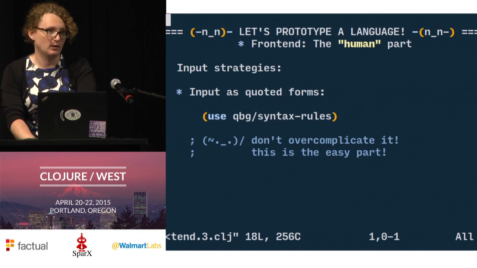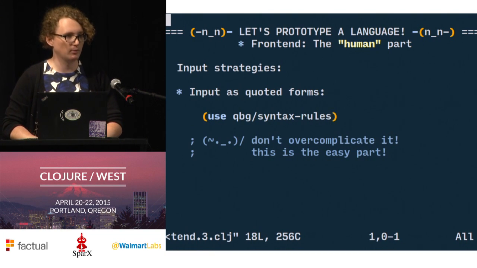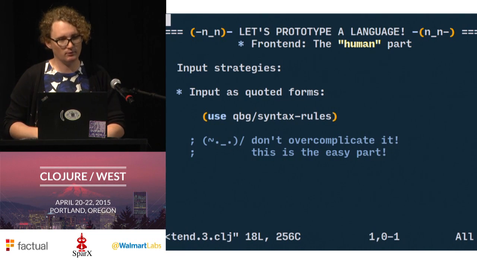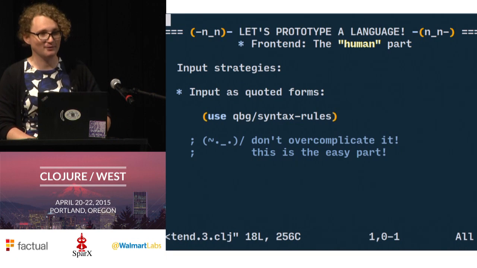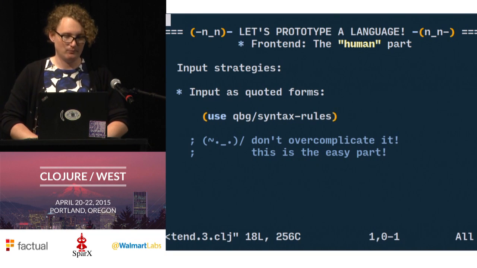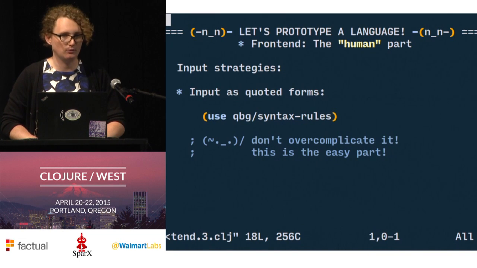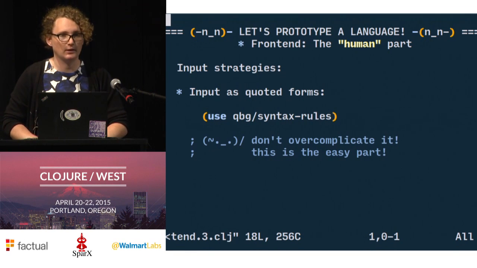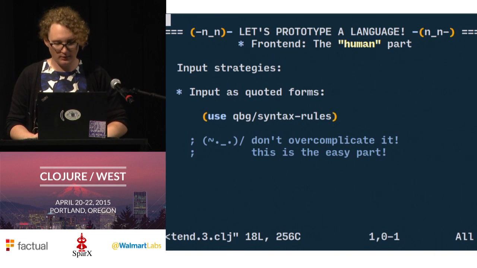Since we're in a Lisp, another option for input is quoted forms. And you see a lot of languages like this. Herbert, there's, well, Hiccup isn't quite quoted, but it's, in a sense, a language. And a lot of macros end up being basically small languages, right? You can just do quoted forms manually. You can just get the forms and destructure them and do whatever you want. If you want kind of a nicer interface, there's this syntax rules library that they have documentation. Go read it. And it's quite nice.